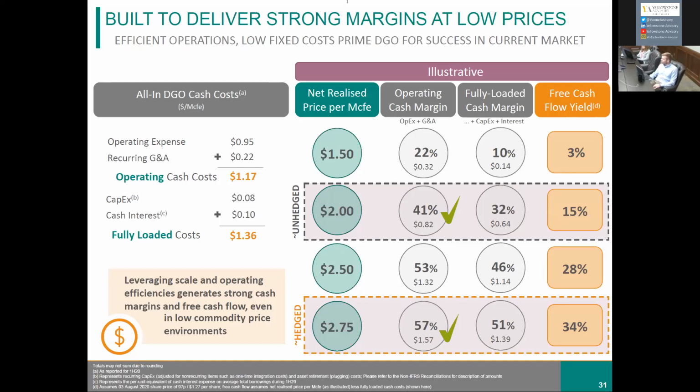Yeah, and I'll just end up with some macro comments. As we look out over the horizon here, there's no doubt that the natural gas macro has improved greatly since the beginning of this year. Some of the things that have contributed to that: lower oil prices obviously has contributed. The Permian has slowed down tremendously in the last 6 months, both from the pandemic and the collapse in oil prices. We've seen a significant amount of consolidation there in the last few weeks, as some of these bigger players have combined or merged, or bought out somebody else in the basin. All that's going to contribute to continued lower production coming out of the Permian.